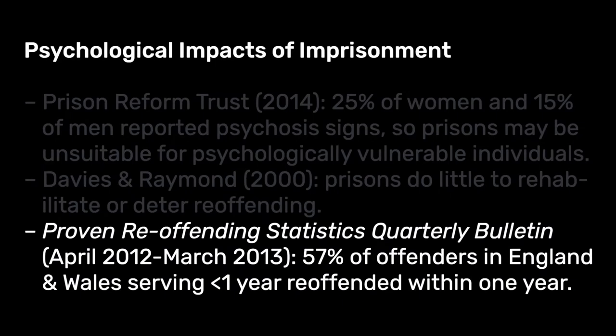Related to this is the concept of whether prison is effective. Prison staff will talk about effectiveness if they don't see an inmate again — the assumption being that the person has not committed criminal behaviour and has not re-offended. When we look at the effect of custodial sentencing, we also look at re-offending rates, or recidivism. Recidivism refers to re-offending. In 2013, it was found that 57% of offenders in the UK will re-offend within one year of release from an institution, and some studies have shown figures as high as 70%. This illustrates what we call the revolving door issue: people go into prison, are not reformed or rehabilitated, leave prison, and commit criminal behaviour again.